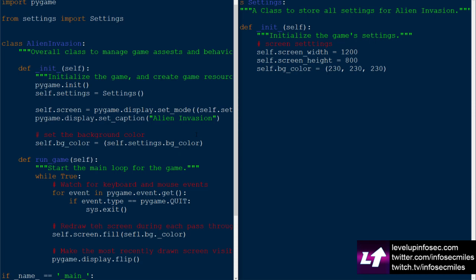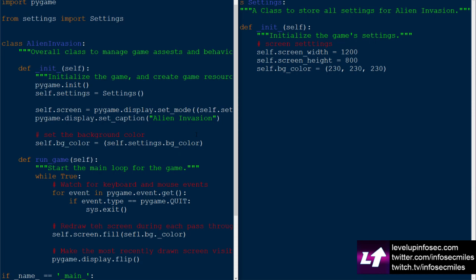We import settings. Did I save it? Yeah, I saved it. We import Settings into the main program file. Then we create an instance of Settings and assign it to self.settings after making the call to pygame.init. When we create a screen, we use the screen width and screen height attributes of self.settings, and then we use self.settings to access the background color when filling the screen as well.